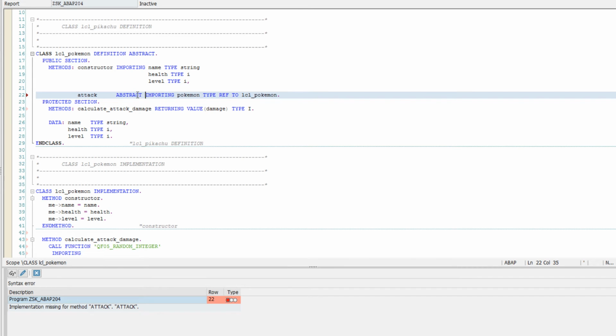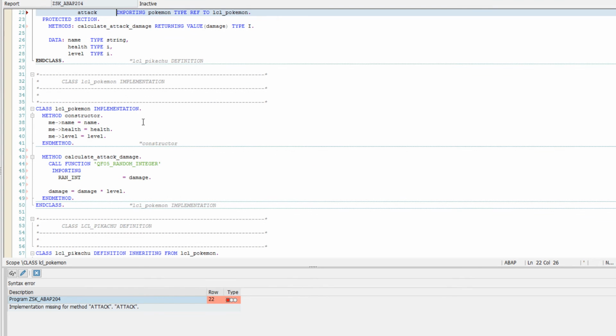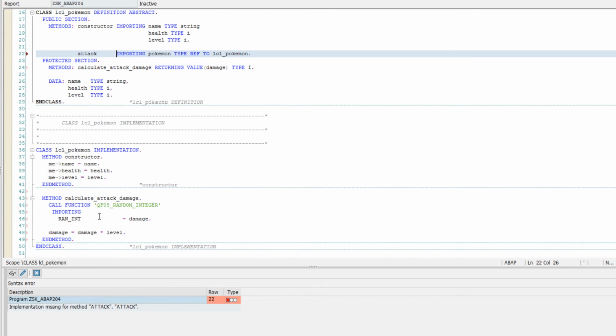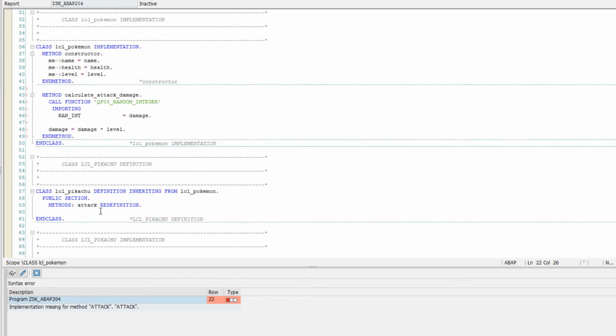But I told you that the way we are going to calculate and apply the damage from one Pokemon to another is going to be pretty much the same thing for our Pokemon. So we are going to create an implementation of the attack method in the Pokemon class itself, right? So we don't have to duplicate our code in our Pikachu and Charizard class.